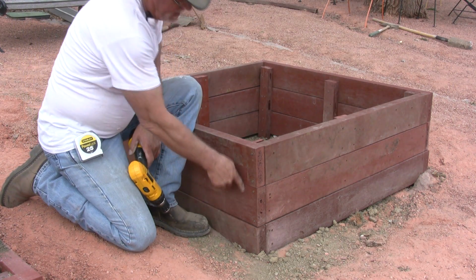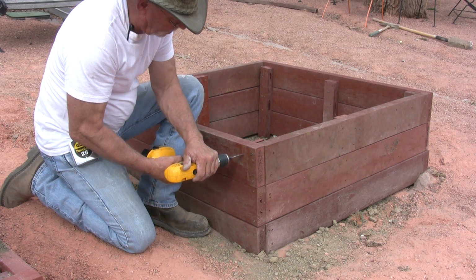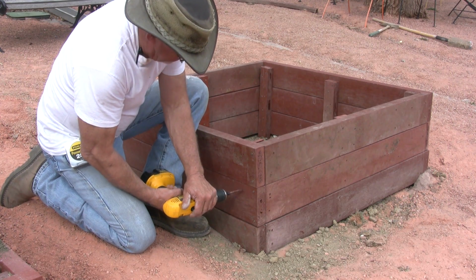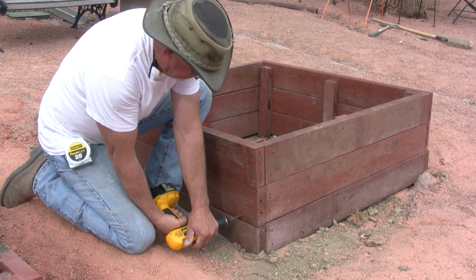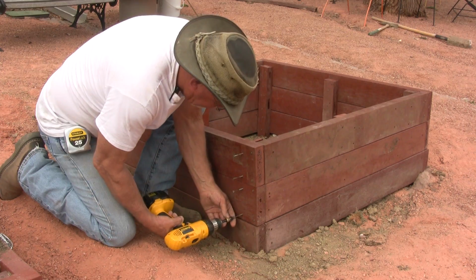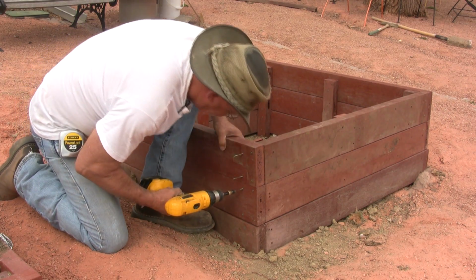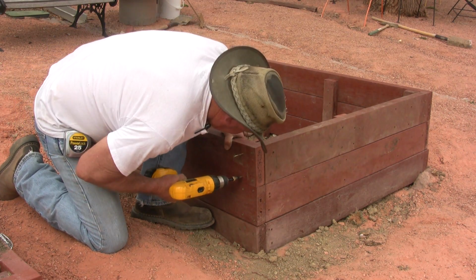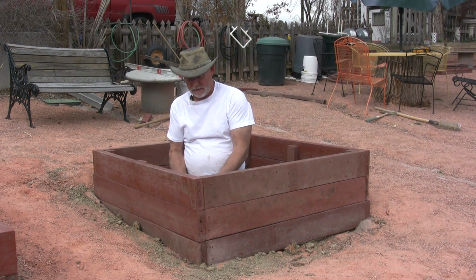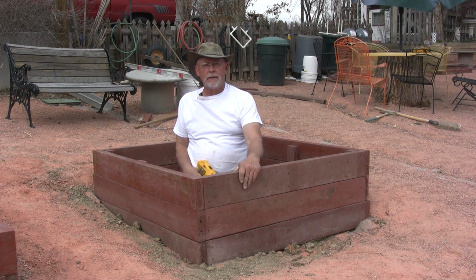Almost done. All I need to do now is tie in the 4 corners from the outside. It really ties it together. So I'll just drill a couple pilot holes, 2 in each board, and we'll be good to go. I got 2 screws inside there left, and we'll be done. Here we go, the last screw.